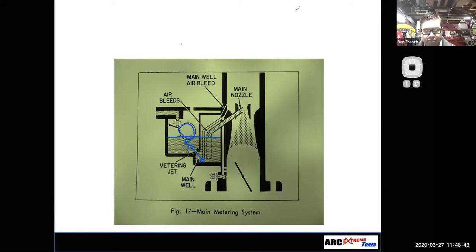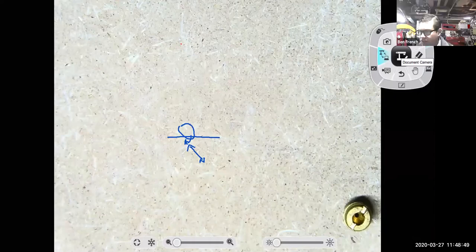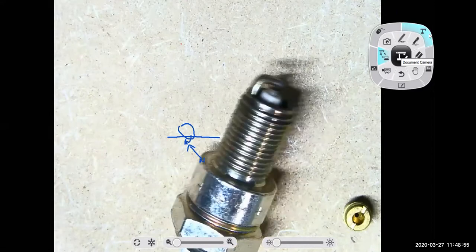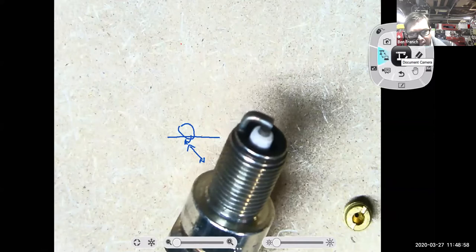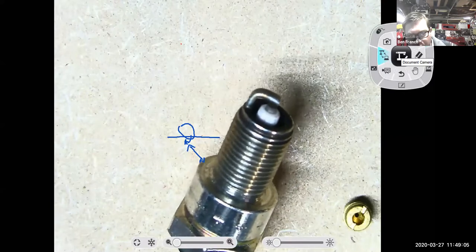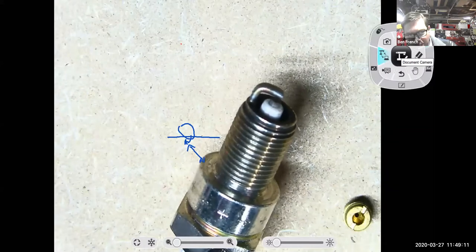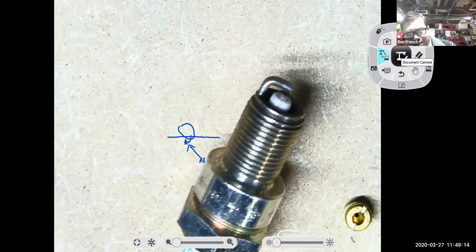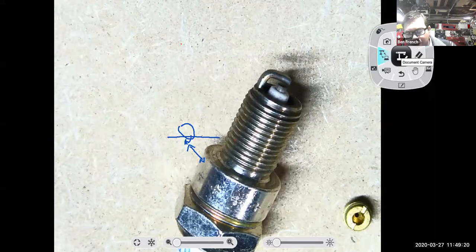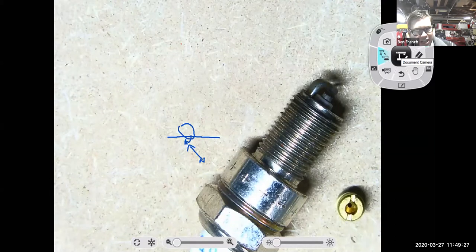So last I checked, they looked fine. There was no fuel on them at all. Okay, so I know I got some scribbles on there, but here I got a spark plug. And if I look at that electrode, it's pretty white, right? So you would say, hey, that thing's running lean, especially if it was an air-cooled engine, where we'd want something running richer. If it was a fuel-injected engine that has an oxygen sensor that can go in closed loop, it's going to look like it's on the lean side of things. But for something carbureted, I would say that thing's running lean, and I would want to pick jets that were bigger. I would want to increase the jet size.